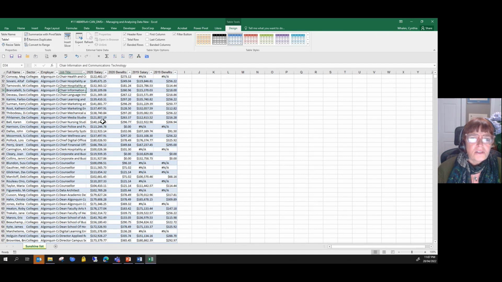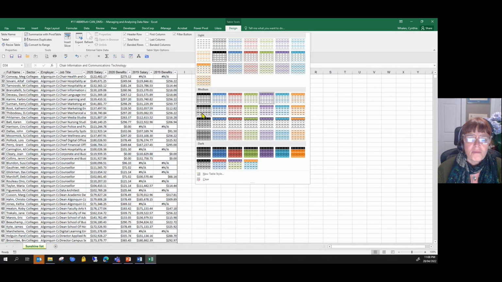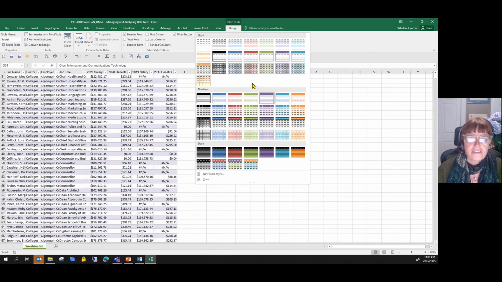If I don't like this blue, I could change the formatting by coming up to this Design tab. So notice it says Table Tools Design, and that was added. It's what's called a contextual ribbon. And in here, I can choose these different design types for my table. I kind of like the blue, but you can also click on this More button right here. When I click on the More button, I get more options in here. Again, I'm going to go back to this blue, I think.